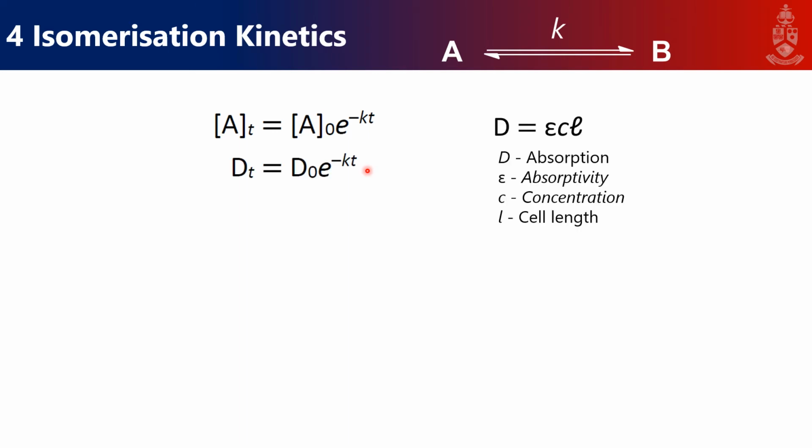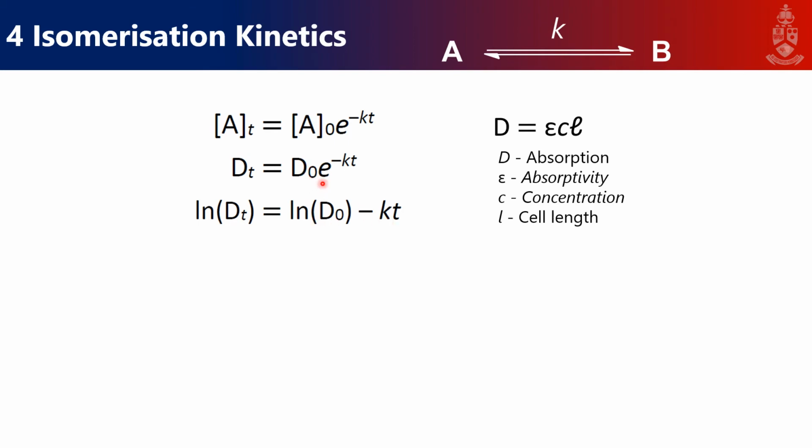Right. And from the Beer-Lambert law, we can also write this in terms of the absorption. I use the symbol D for absorption. I don't use A because there are like 14 A's going around here. So we make a simple substitution. You can substitute in, remember C is concentration, and just do the mathematics. If you don't want to do it, just take it as is. We can write it in terms of absorption. All right. And the Preprac guide goes on. I take the ln of both sides, and then from the logarithmic laws, we get to here.